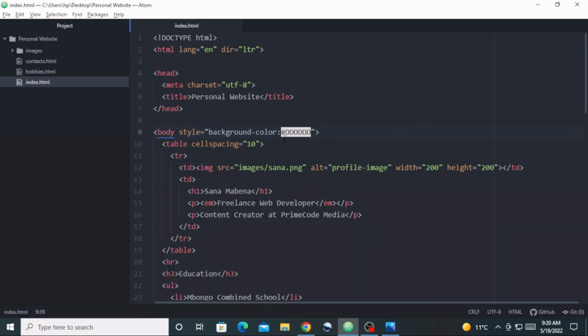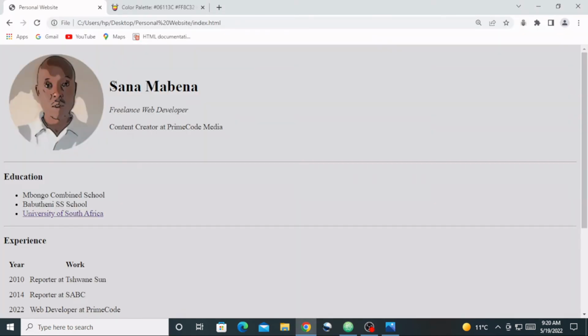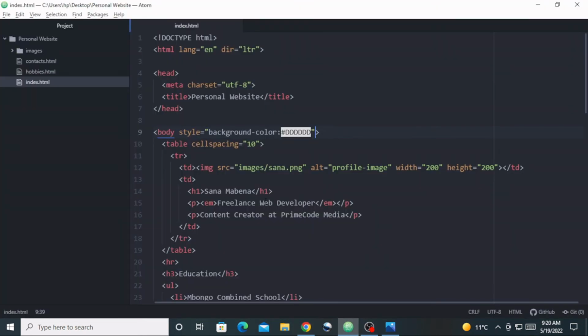background color. Now let's have another example. What if, for example, we wanted to style this H1 here? Maybe we want this text to look somehow different from how it looks at the moment. What we will have to do is to target once again a specific HTML element, and the HTML element that we will have to target this time around will be this H1. And again, we will use the style attribute, and then using the style attribute will allow us to inject CSS into this H1 element.